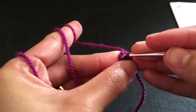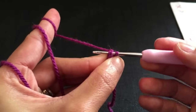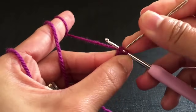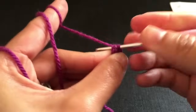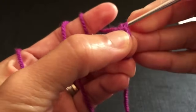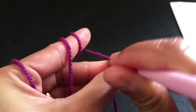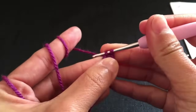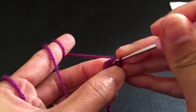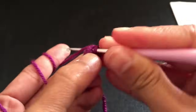Put your hook underneath. You need to just make sure that you put 2 to get here. Now we do 1 single crochet, so you need to double, so you need to do 1 more single crochet into the same stitch. Move to the next stitch, do 2 single crochet into the same stitch.